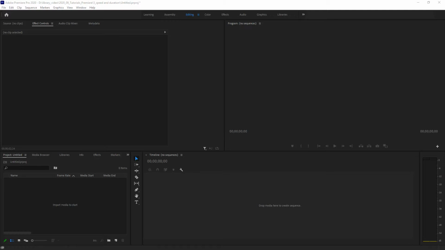So how can we adjust the speed of a video clip or any clip, and how can we change or adjust the duration of a picture or a title or something like this. So we are back here in Premiere right now in the editing layout. The user interface is defined by the editing layout, and I'm in here in my project window.